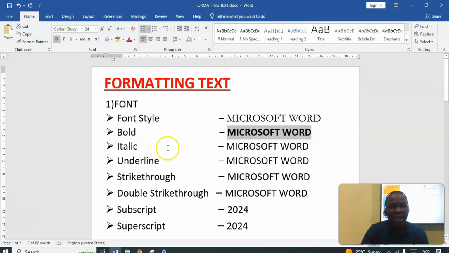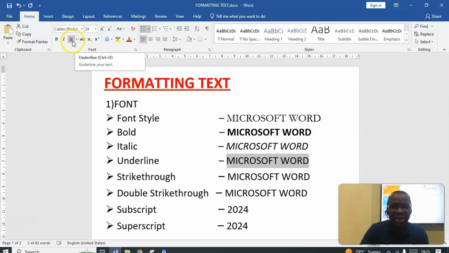So then italic, you can select a word you want to apply italic formatting to, and go to italic. The shortcut on the keyboard for this is Ctrl I. Just press Ctrl I. So that's applied. You can as well remove it by just pressing Ctrl I again. That's how you apply it. And if you don't want to apply the same format, you just press the same shortcut you have used, or you just click on it again, just like on the underline now. So you click on the underline. If you want to remove the underline, you just click on it again.